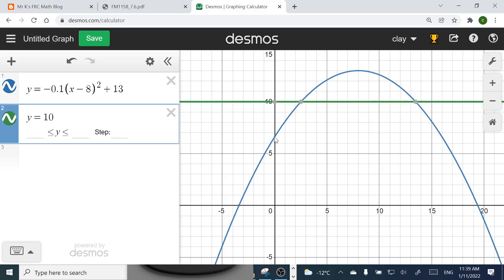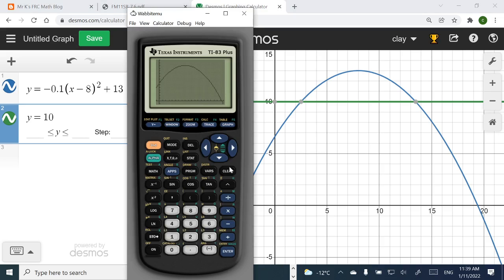If I tried taking a shot with this arc from further back, I'll be short. From closer in, I'll be hitting the top of the backboard, right? Throwing up a brick. How do you do that on the TI? Basically the same way. Graph a line where y is equal to 10, and then find the intersection point. Now this one's a little trickier. You have to go to calculate, and you want to know the intersection point of your two lines. And I don't want this intersection point on the left. I want the one on the right.